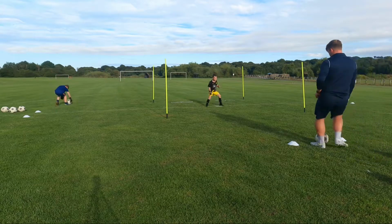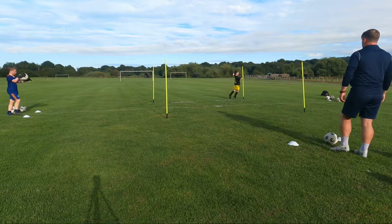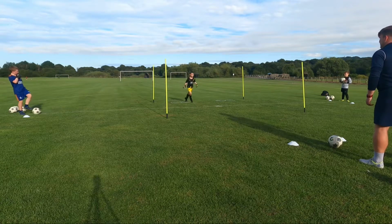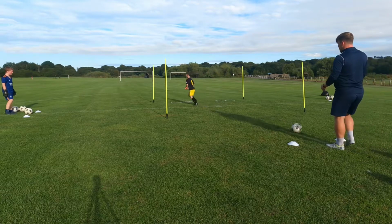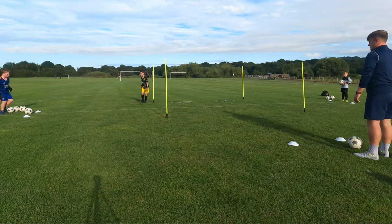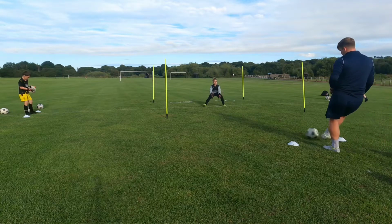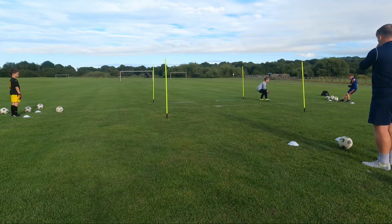Yeah, forwards. Good lad. Get straight round there. Get to Zach. And we set. Get down. Good lad. Back in. Set. Well done. All the way around. Well done. Quick feet. Forwards. Well done. We get ourselves around.